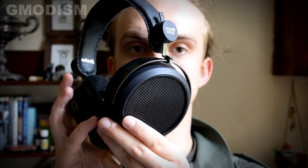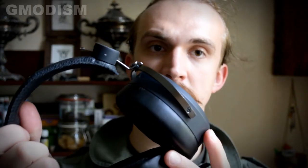As you can see them right here, they're made from plastic and metal. They are kind of heavy. They feel heavy to have on you. You can feel them. However, because they have such a nice fit, because they're round like this, they really cover the entire ear, so you can almost headbang in them, which is cool.